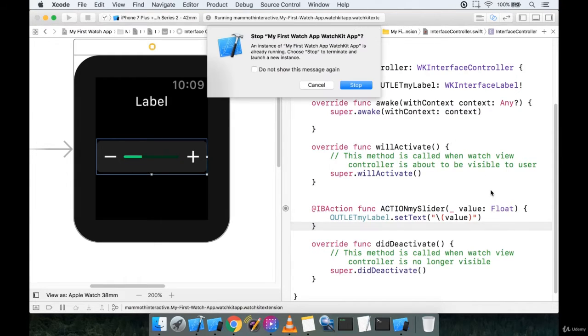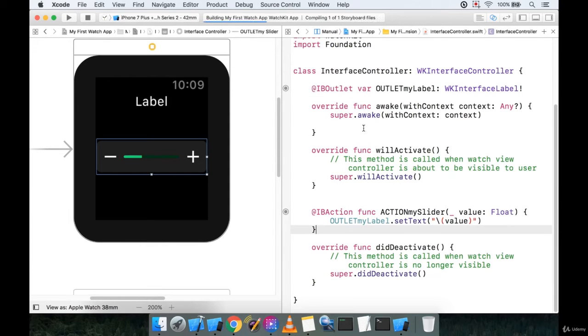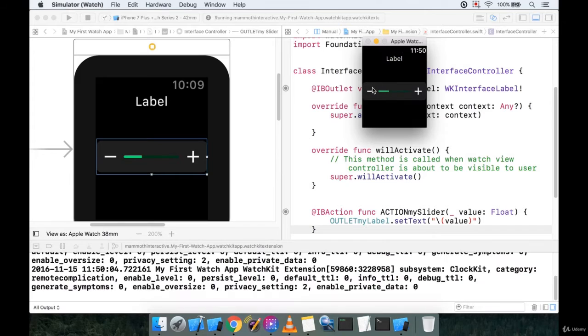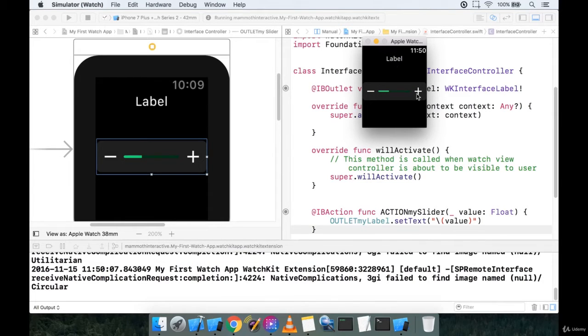That's the theory anyway. Now let's load up our simulator and let's make sure that it's working. After that, we can tinker around with it to change what it's showing us. But initially, like I've always been saying, it's good to build it out incrementally like this, so you can catch any errors you have initially. Okay, it should be any second here. Okay, so we can see it just defaults to say label, so we don't have an initial value on it. We can fix that in a bit.